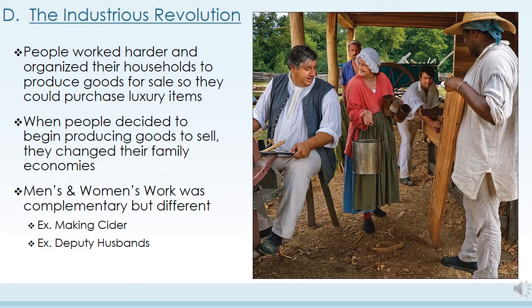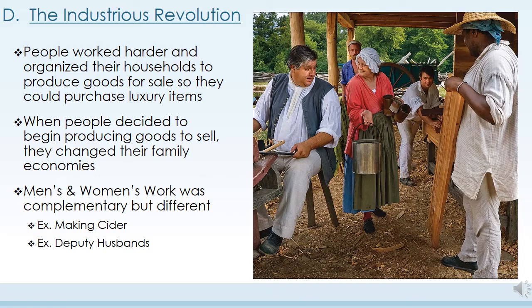As trade expanded with Britain, the colonists strove to emulate the culture and the sophistication of the mother country. And in order to do this, while these regional economies were forming, there was also an industrious revolution taking place. Now note that the term is industrious revolution and not industrial revolution, which happens later in the 19th century. During the Industrious Revolution, people start working harder, and they organize their households to produce goods for sale so that they would have money to pay for the items that they wanted, such as those luxury goods from England.